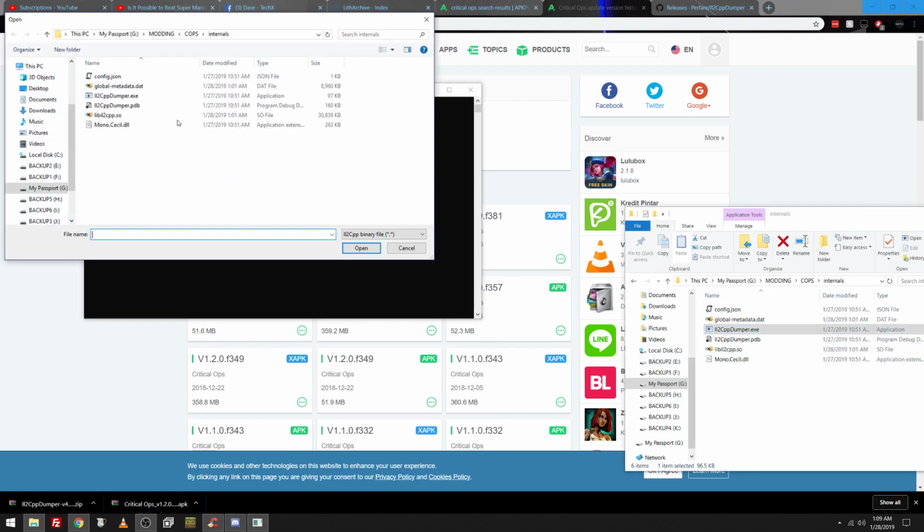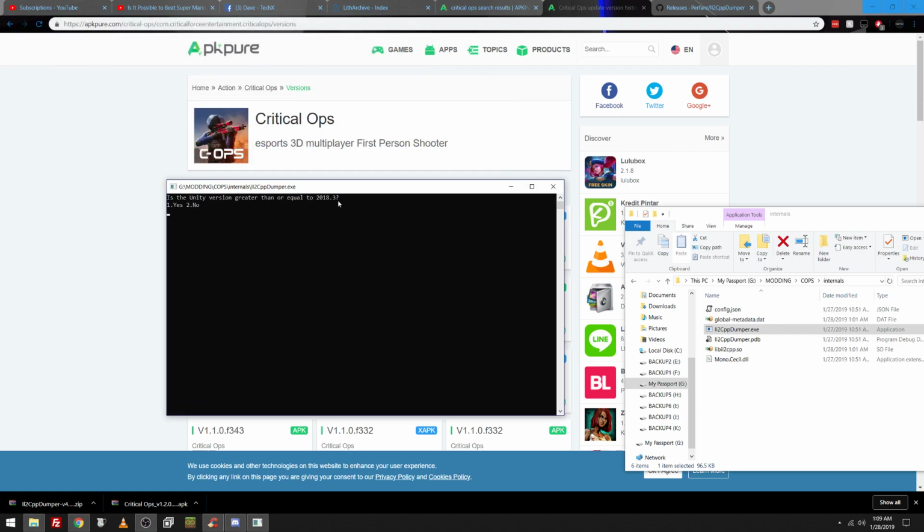Very simple. You're going to want to first select the IL2CPP, then the global metadata, and then it's going to ask you a question of, was this made with a Unity version greater than or equal to March of 2018? I don't know how to find that out, but a good rule of thumb is, if it gives you an error, try the opposite. So I happened to try no. It initializes the metadata. And then it takes you to this screen where you can select which way you want it to dump. I have always had the best luck with number 4, the auto plus. So you want to simply hit 4.